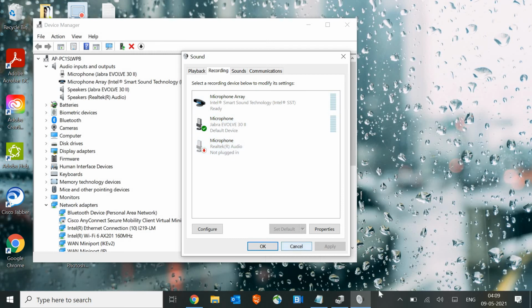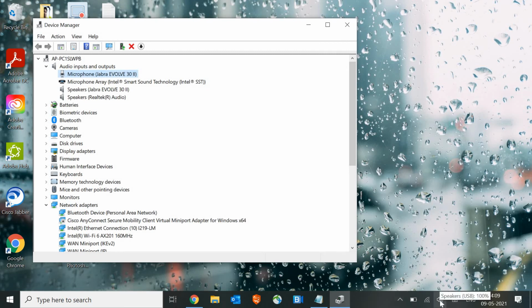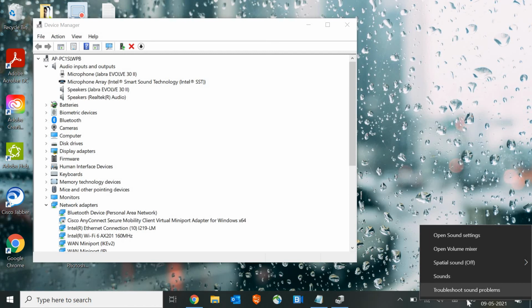Still, if it doesn't work, then what we can do is just do a right click on the speakers, you will find Troubleshoot Sound Problems. So in Windows 10, these troubleshooters actually work. Earlier in Windows 7 or 8, it used to give fake alerts and all, but Windows 10 really works when we troubleshoot. So it will let you know what exactly the problem is and then move according to that. All right. One more thing which you can do is try the same device in a different computer and check if it's working there, because that device also might be corrupted. But that's a very rare scenario, right? So that can be taken care of.